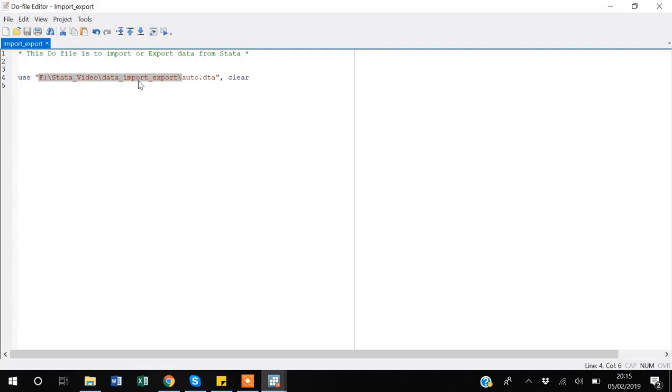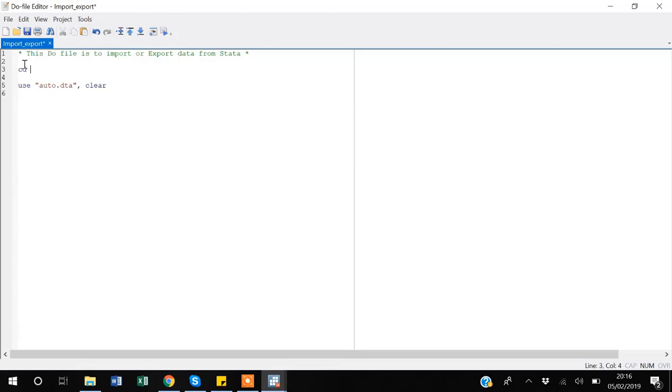If I don't want to write down the whole file path each time I use a file, you can simply Control X. Then I say cd, which stands for working directory.